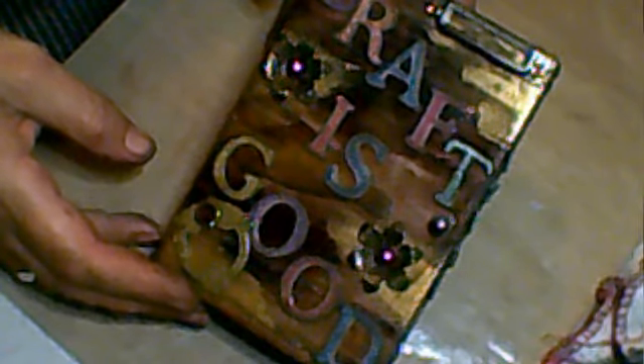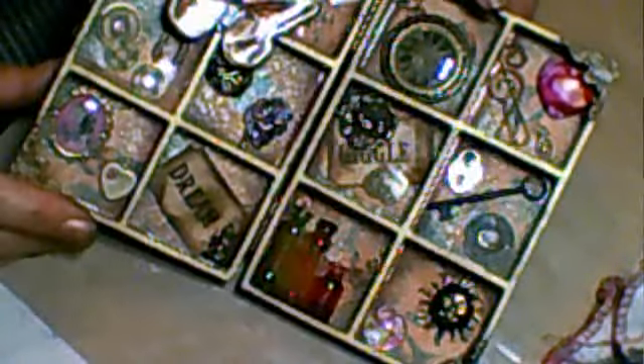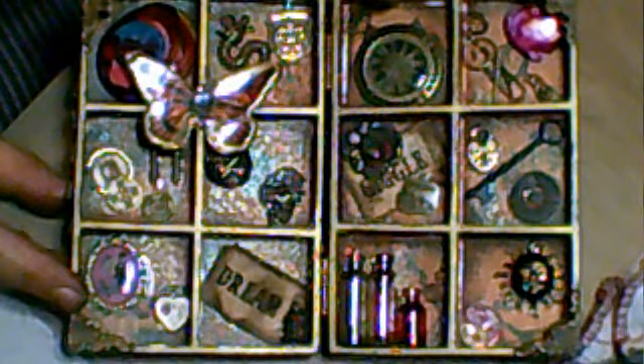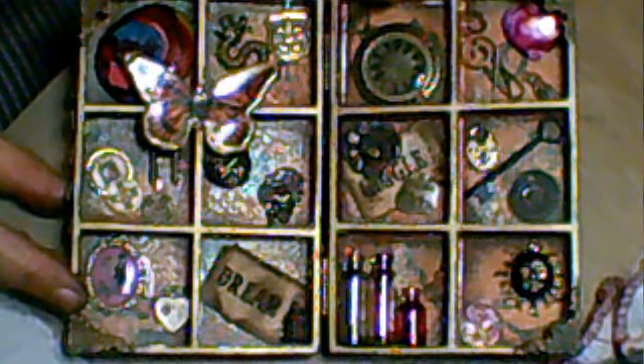I could have put a handle on like Rachel did, but I didn't want to copy her completely - I just pinched some of her ideas. I've had these boxes a long time. If I remember rightly they had snowflakes in - they were from Christmas, silver and gold ones. They were selling them off for 50 pence each in the January sale, so I thought the boxes would come in handy. I never used them, so I sent a couple to Rachel to give her a challenge, and she did a marvellous job.